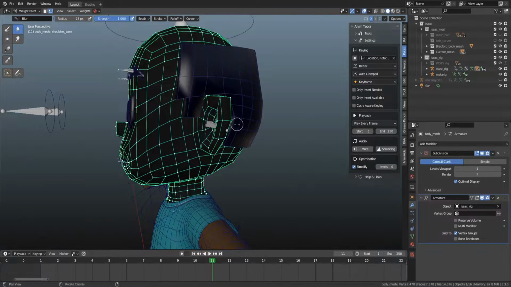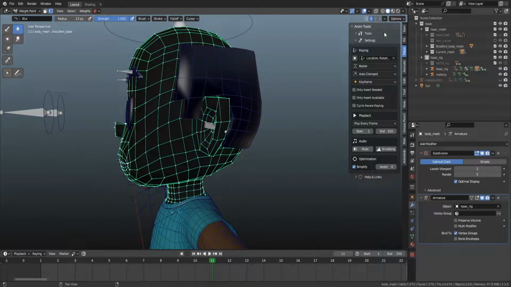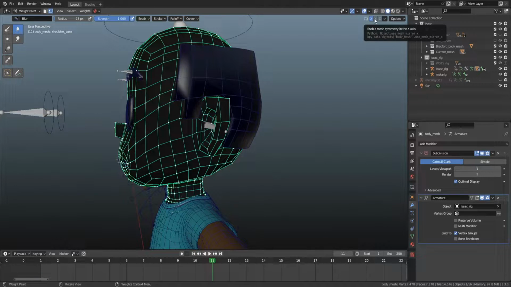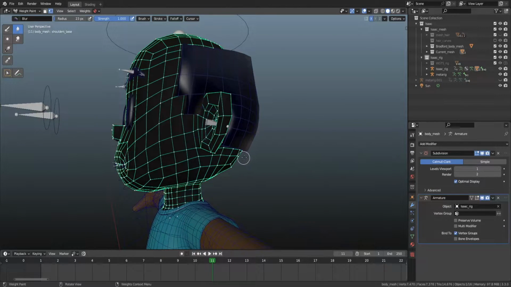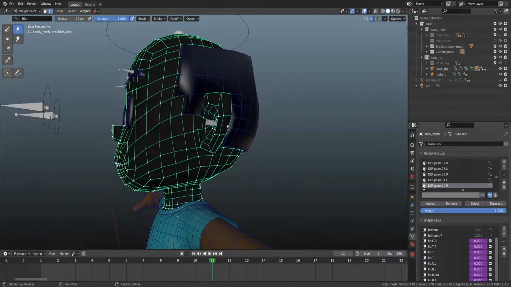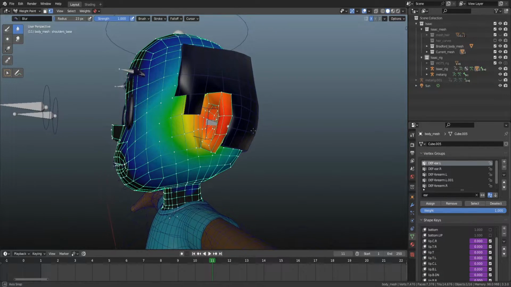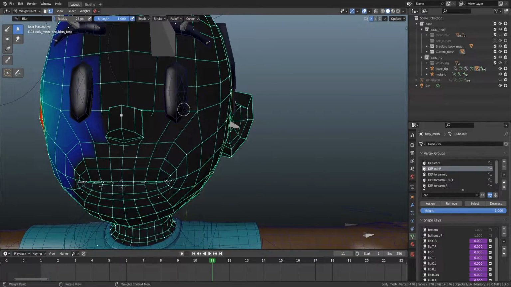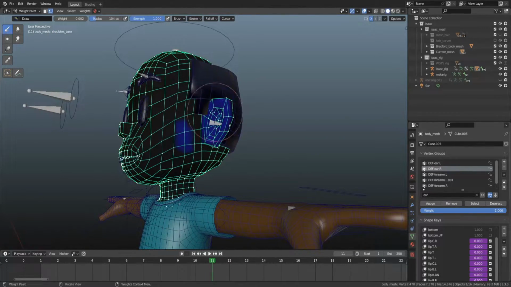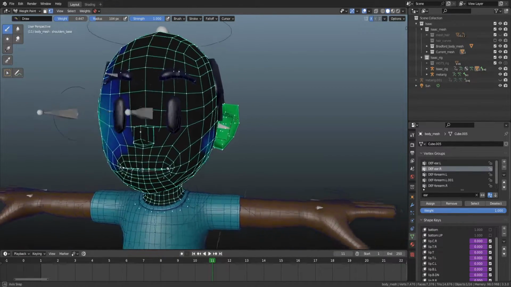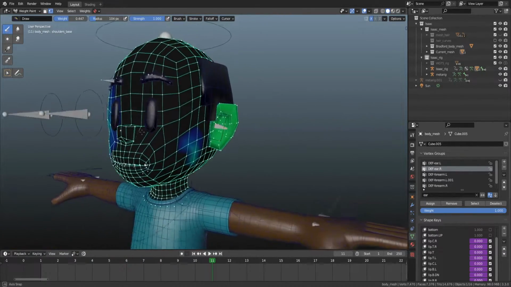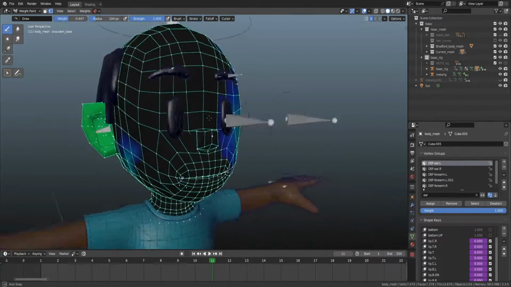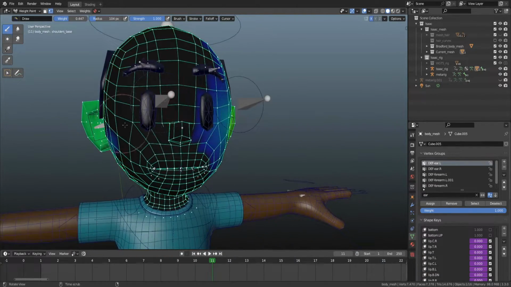So when you're doing your weight painting, something you want to do is you want to have your mirror tool on, and you want to have it locked. Not necessarily locked to relative, but for the most part, you want it set to auto normalize. So what that does is if I'm painting over here, first it's mirrored on the other side, and also the weights get transferred over.